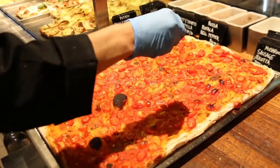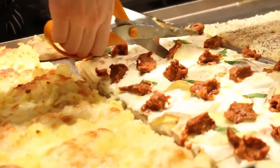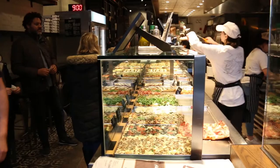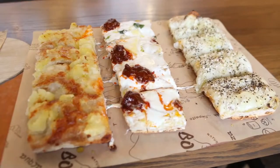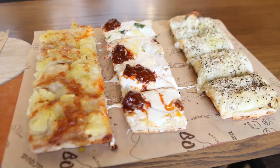Then they will top them as you see them set out like a deli case. When you place the order and they cut it and they weigh it, they reheat it. They bake it in a different oven, take off the cold toppings, and rebake it to get that crispiness. Then they'll cut it into little squares, almost like little tapas style, so it's much easier to eat.